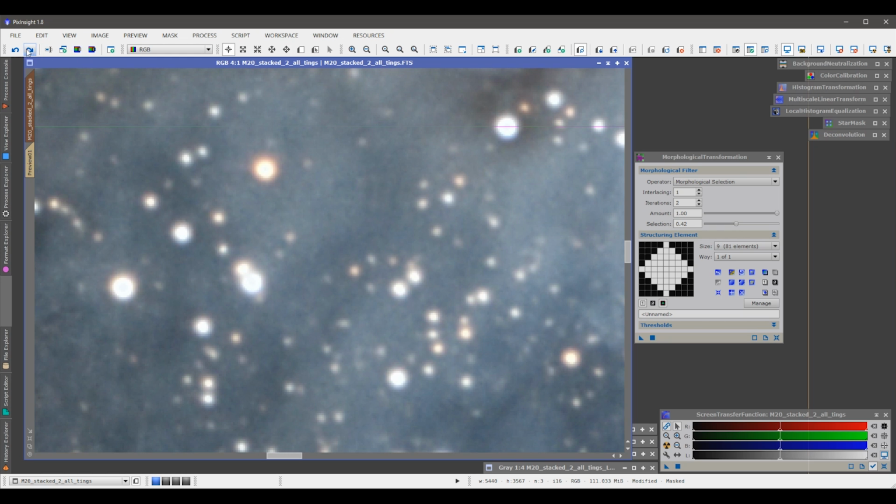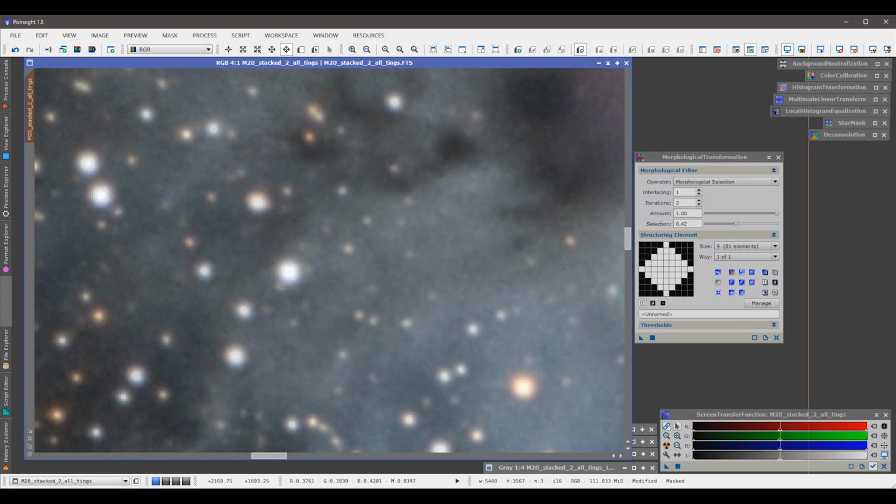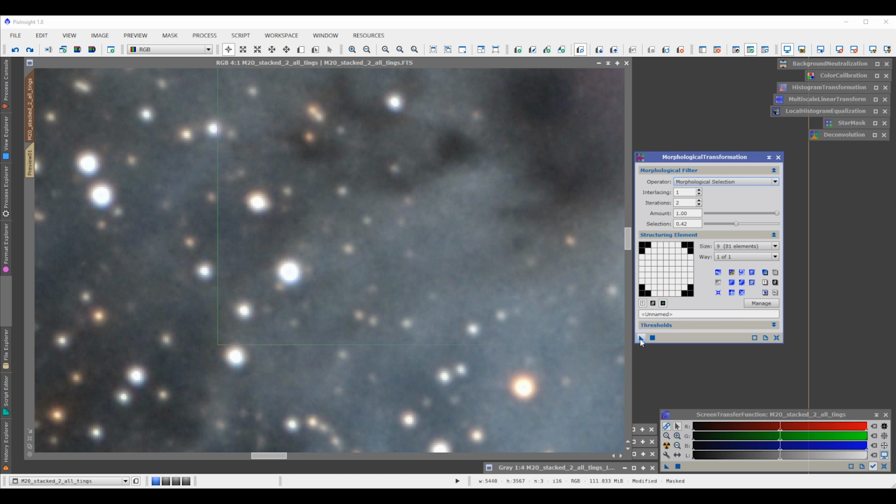So I kind of don't like that. The amount of dimming is pretty nice, but it's making them look blocky in the center. So let's try the circular structuring element.